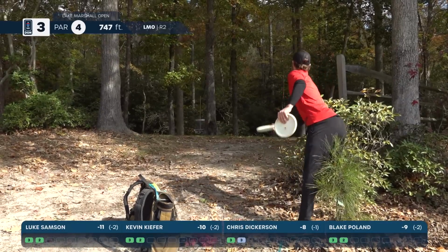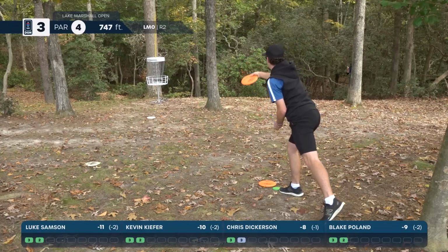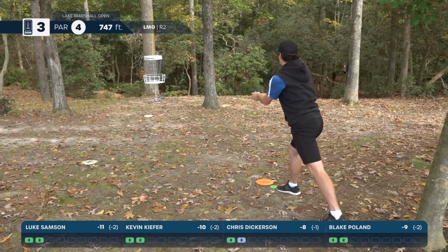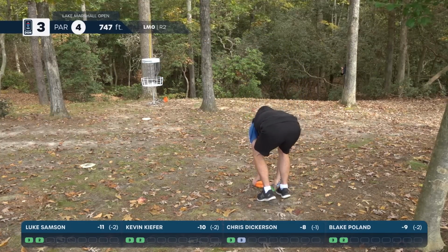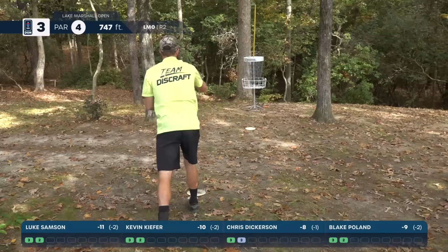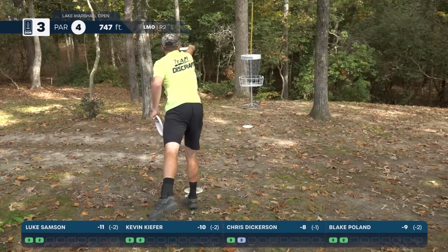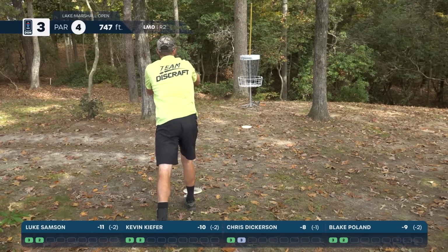That's still going to have a little meat on that bone. There's some really obstructed looks over there. I was there round 1, and it's almost a trick shot to even have a chance at making a putt. Blake just laid up for par smartly. Here's Kiefer to save. Oh, he liked it out of his hand. He thought it was in, and these Prodigy baskets really make you bring it into the center if you want to make sure you stick it, or for a right-hand player, maybe that low left pocket.